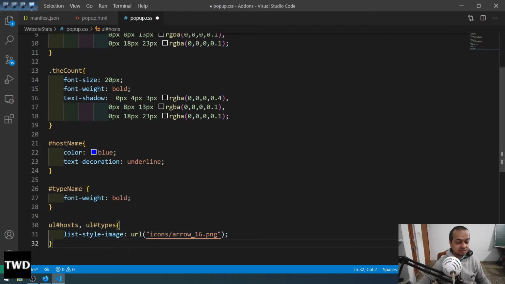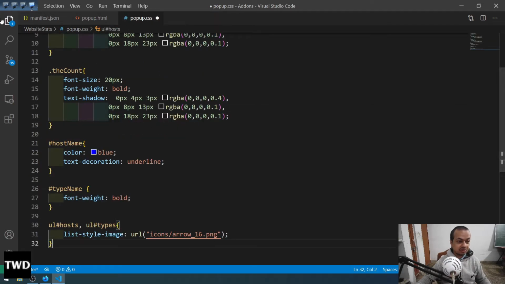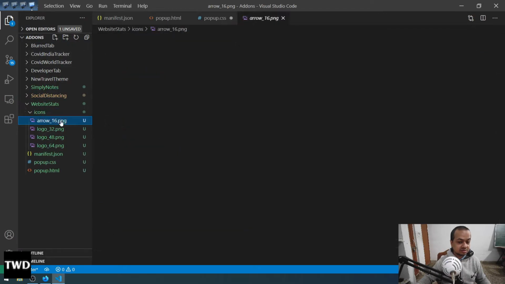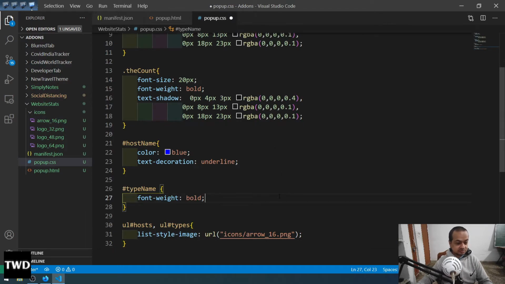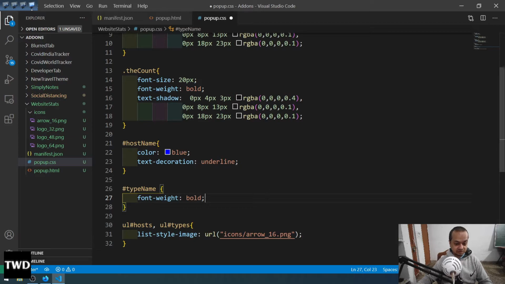So for ul host and types, we will be using list style. I'm changing it to that image, arrow icons. This is a very small thing, black on black, it is very difficult to see, but we are going to use it. Okay, so let me save it.